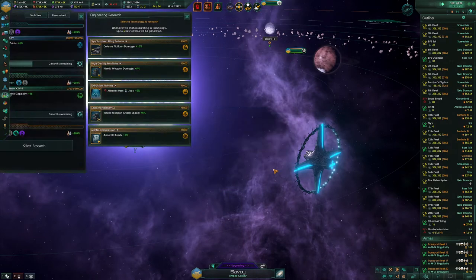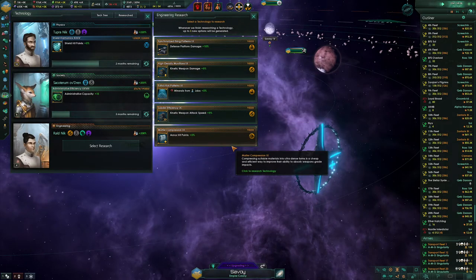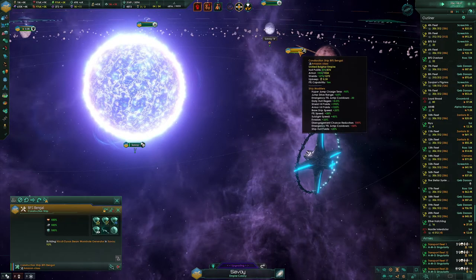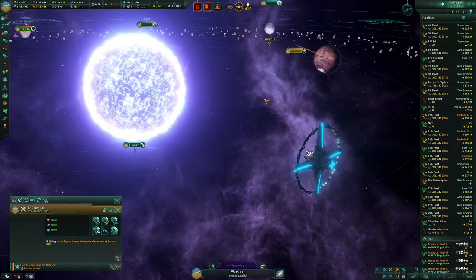Alright, what have I got here? Defense platform hull points. Give me kinetic weapon damage. 93% on this wormhole generator.